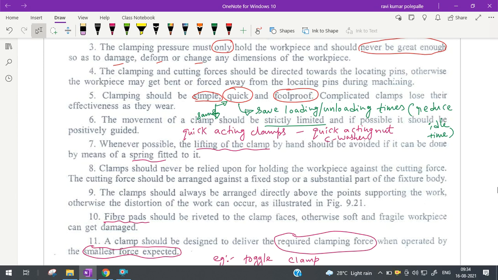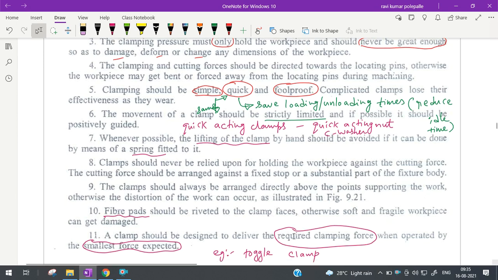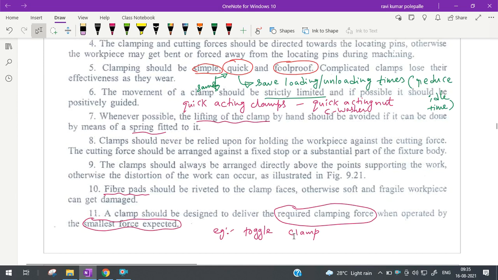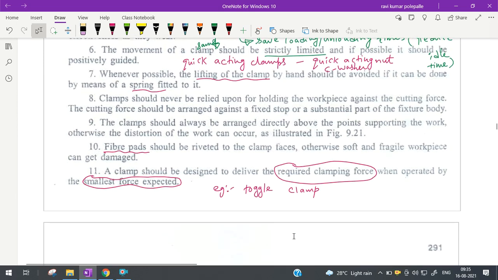Right? You can find three diagrams here. The third one is the best diagram, where you can find the workpiece is supported on a locating surface, and from the top you are clamping it by using a screw. If you use one screw in the middle, it is going to bend in the middle.